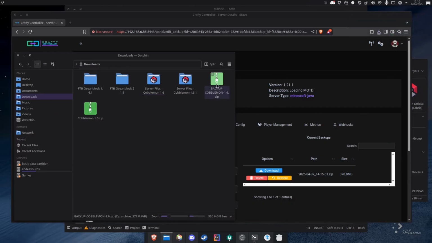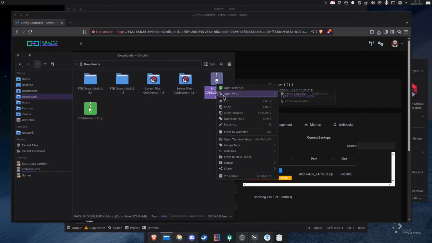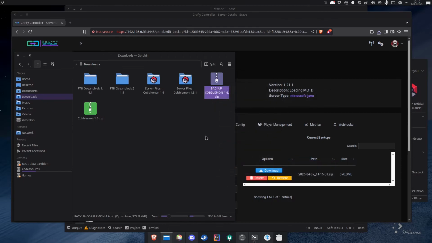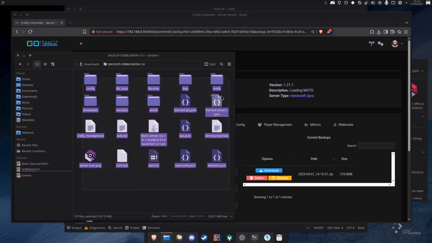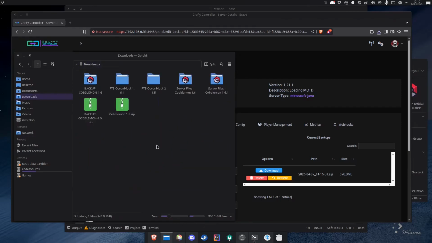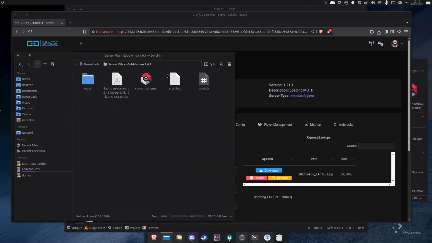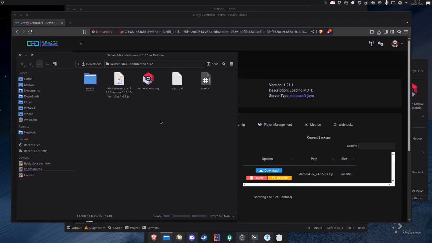Now it's essentially this backup folder that we're going to be updating to the new version. So if we go ahead and extract that here, it should give us the folder here, backup Cobblemon 1.6. Now these are the files that were just on our Crafty server. Now we also have this 1.6.1 update here.